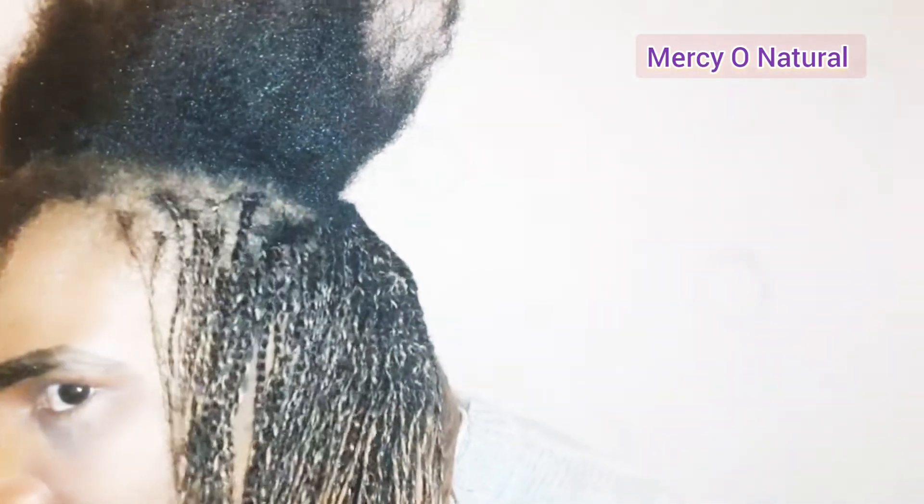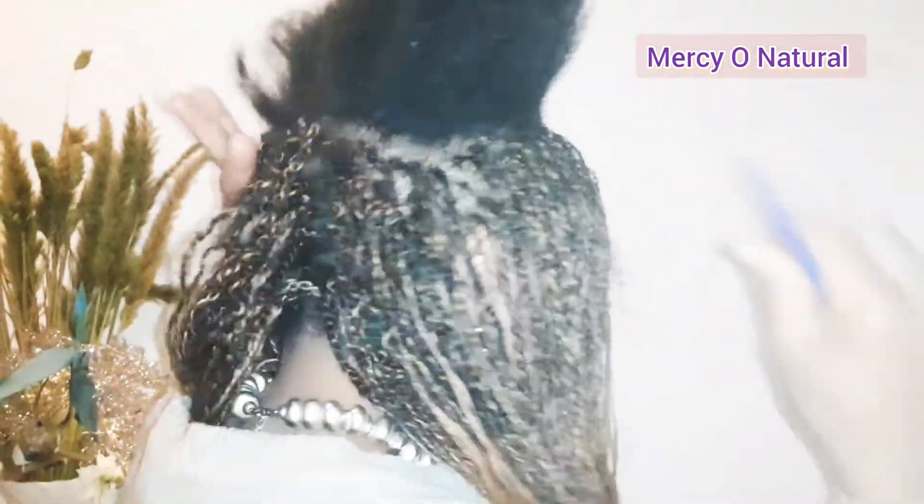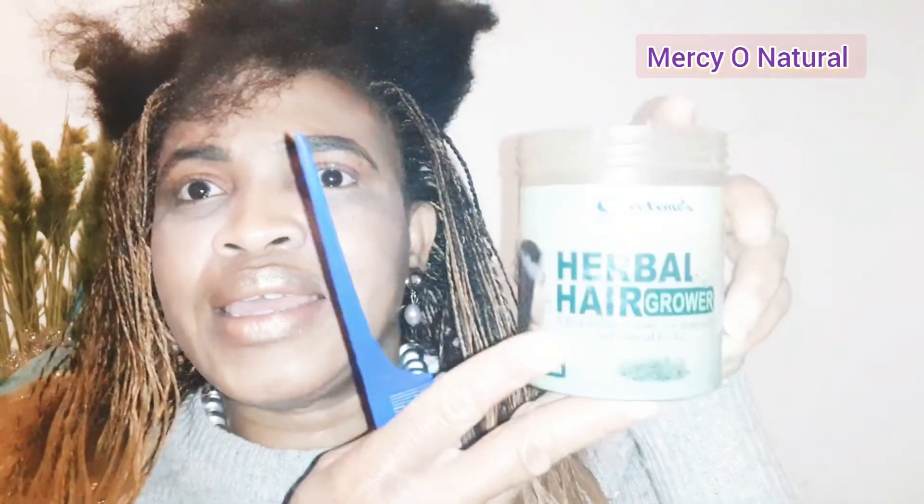So this is how far I've gone — look at it from this side. I'm just making sure everything is equal, making sure everything is really tiny. I do the hair when I have time — sometimes in the night before going to bed, sometimes not at all during the day. I'm going to show you again how I pick the hair. Don't forget I'm using this cream — it's like Indian hair cream — and I use it for my scalp.